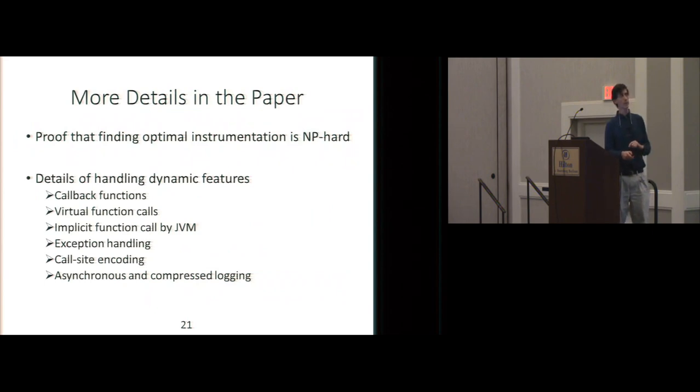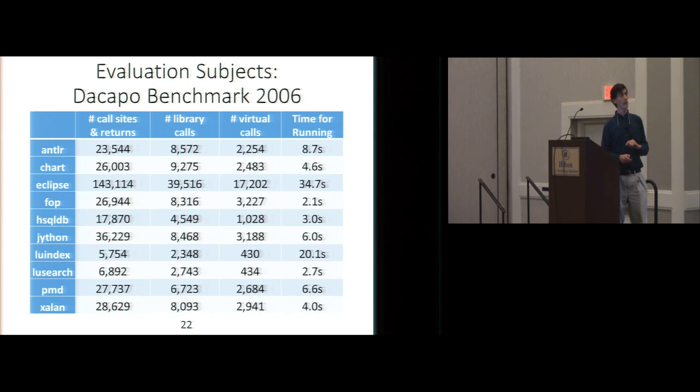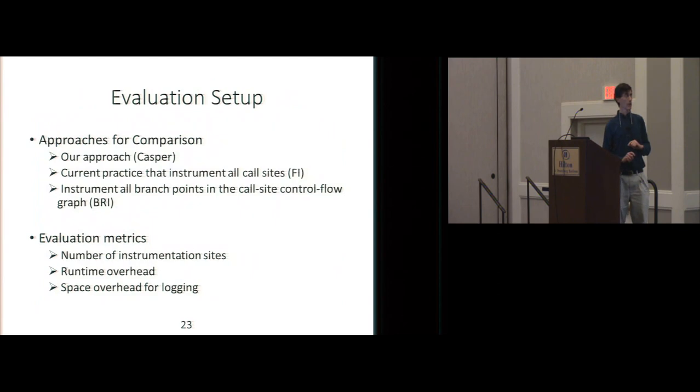Okay. So, once they've got, once they've taken that step, then they've got the call graph. They work on that, put in all the or several other things. And then, they have a cleanup step that removes some that allows them to take out a few of those. Okay. So, there are more details in the paper. There's some hardest results. They also, because they're dealing with the Java programs, they have some dynamic features that they have to handle. I'll refer you to the paper. Their evaluation was on the DaCapo benchmark suite. So these are fairly substantial in terms of the number of call sites and returns. They were running on the DaCapo inputs, so they're actually not very long runs, a few seconds to tens of seconds.